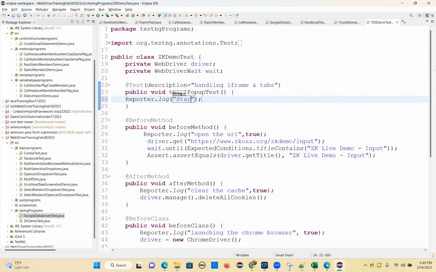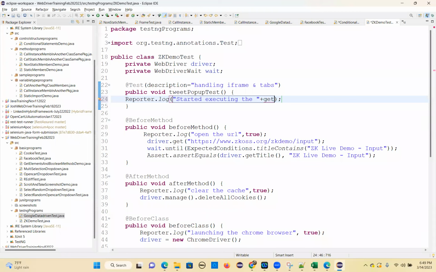Started executing the pop-up test. Maybe I just want to try this.